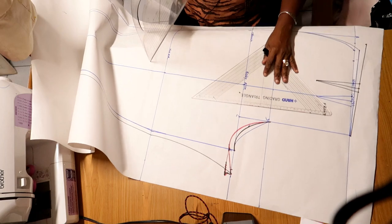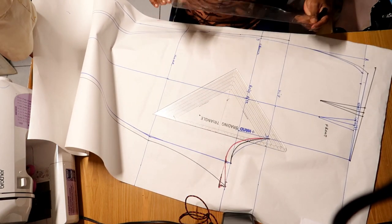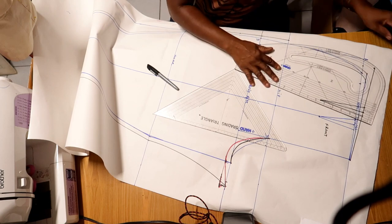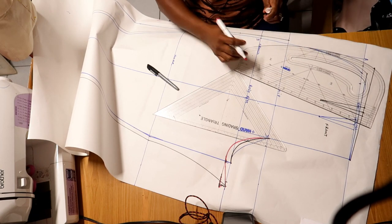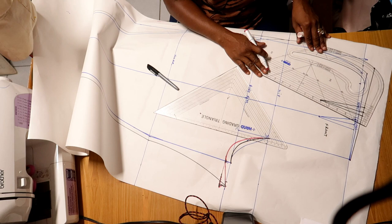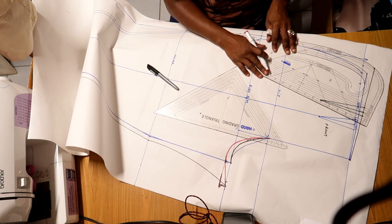So now what you need to do is connect this to this here. So now I will connect the waist with a different marker for you. Okay, I'm going to connect it with a different marker for you. You have to come and connect this to this here. So you're going to know the back from the front, all right? You come and you connect it.